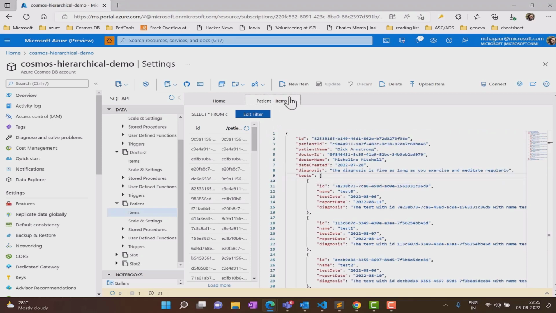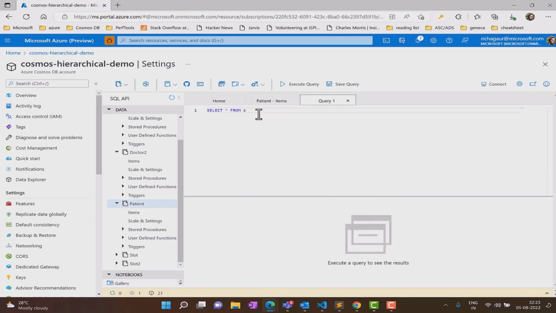So now let's try to query in this container. We wanted to get the medical history of a patient. So let's query on that.